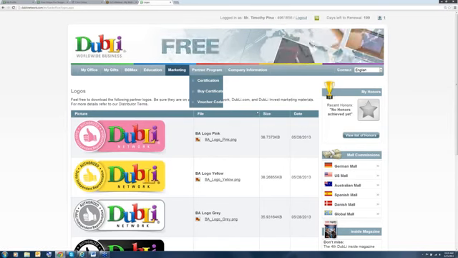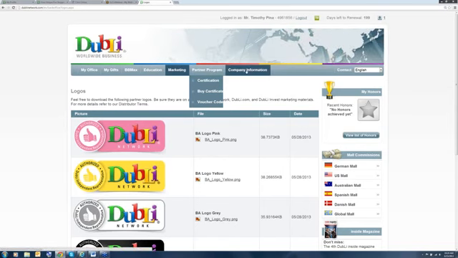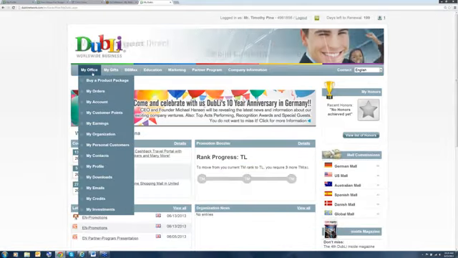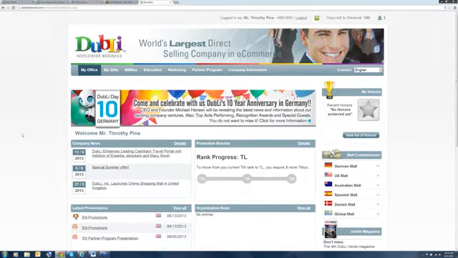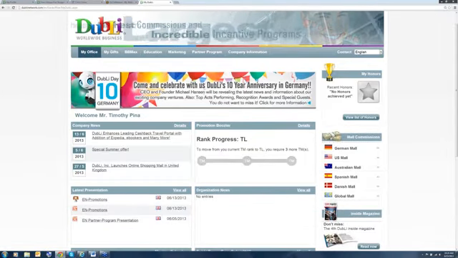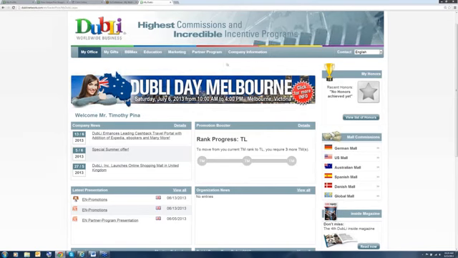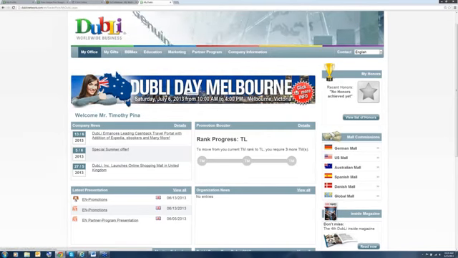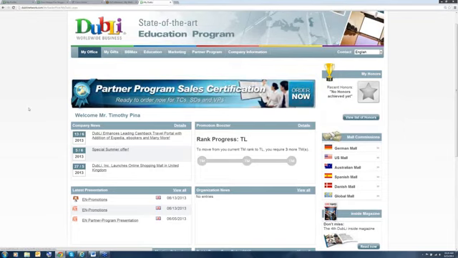The other aspect is company information. You can come here and you'll see the news, the newsletter archives, Dubli TV, the gallery, and Inside Magazine. Now I'm going to go back to the main page first, because this is how you can get a much simpler look at what we just did. These are the links running across the top. Here in the middle are whatever events are going on, and you'll see these banners changing constantly.